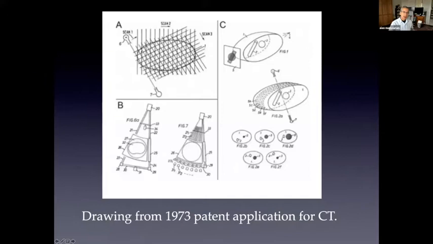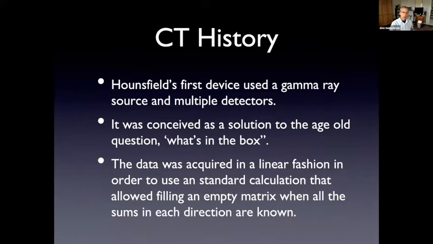This is actually a drawing from his 1973 patent application, and this is how the early scans were acquired. So you have a source and a receiver, and these were walked across the object or patient in this fashion, and then the whole device was rotated. A little bit of history which is of interest is that the company he worked for is the same company that had the rights to the Beatles songs, and presumably was pretty flush with money that allowed him to investigate something so far afield from the music world.